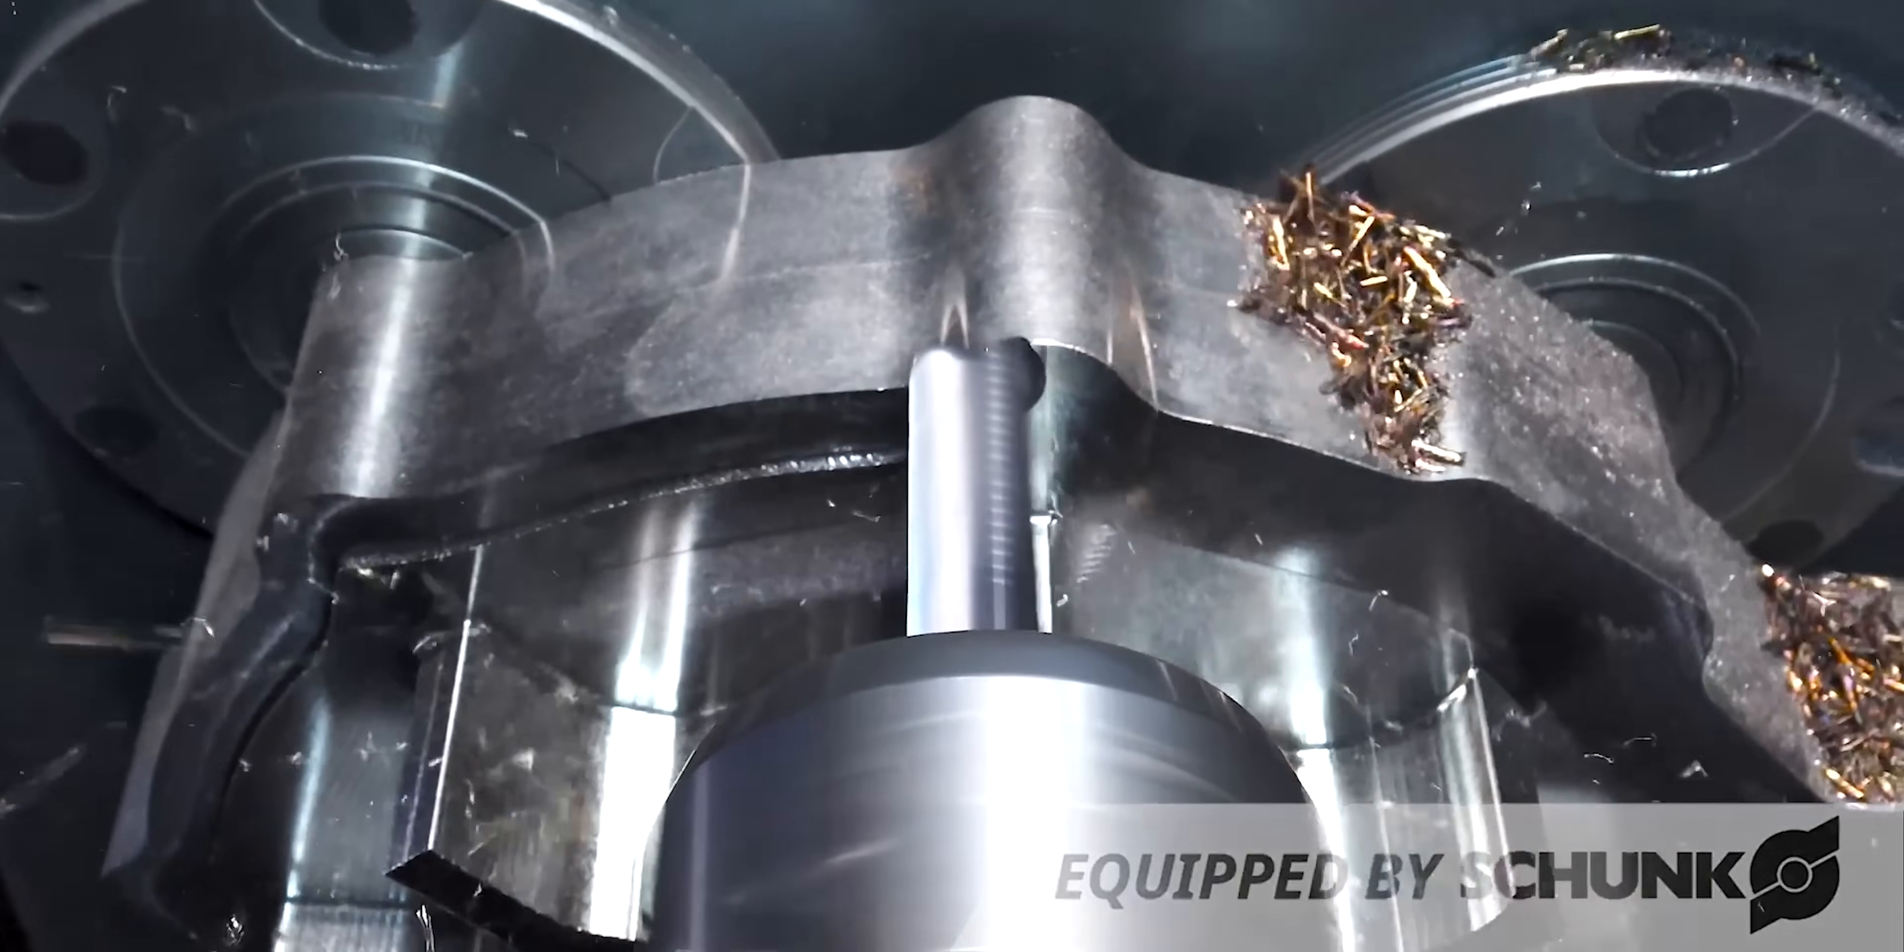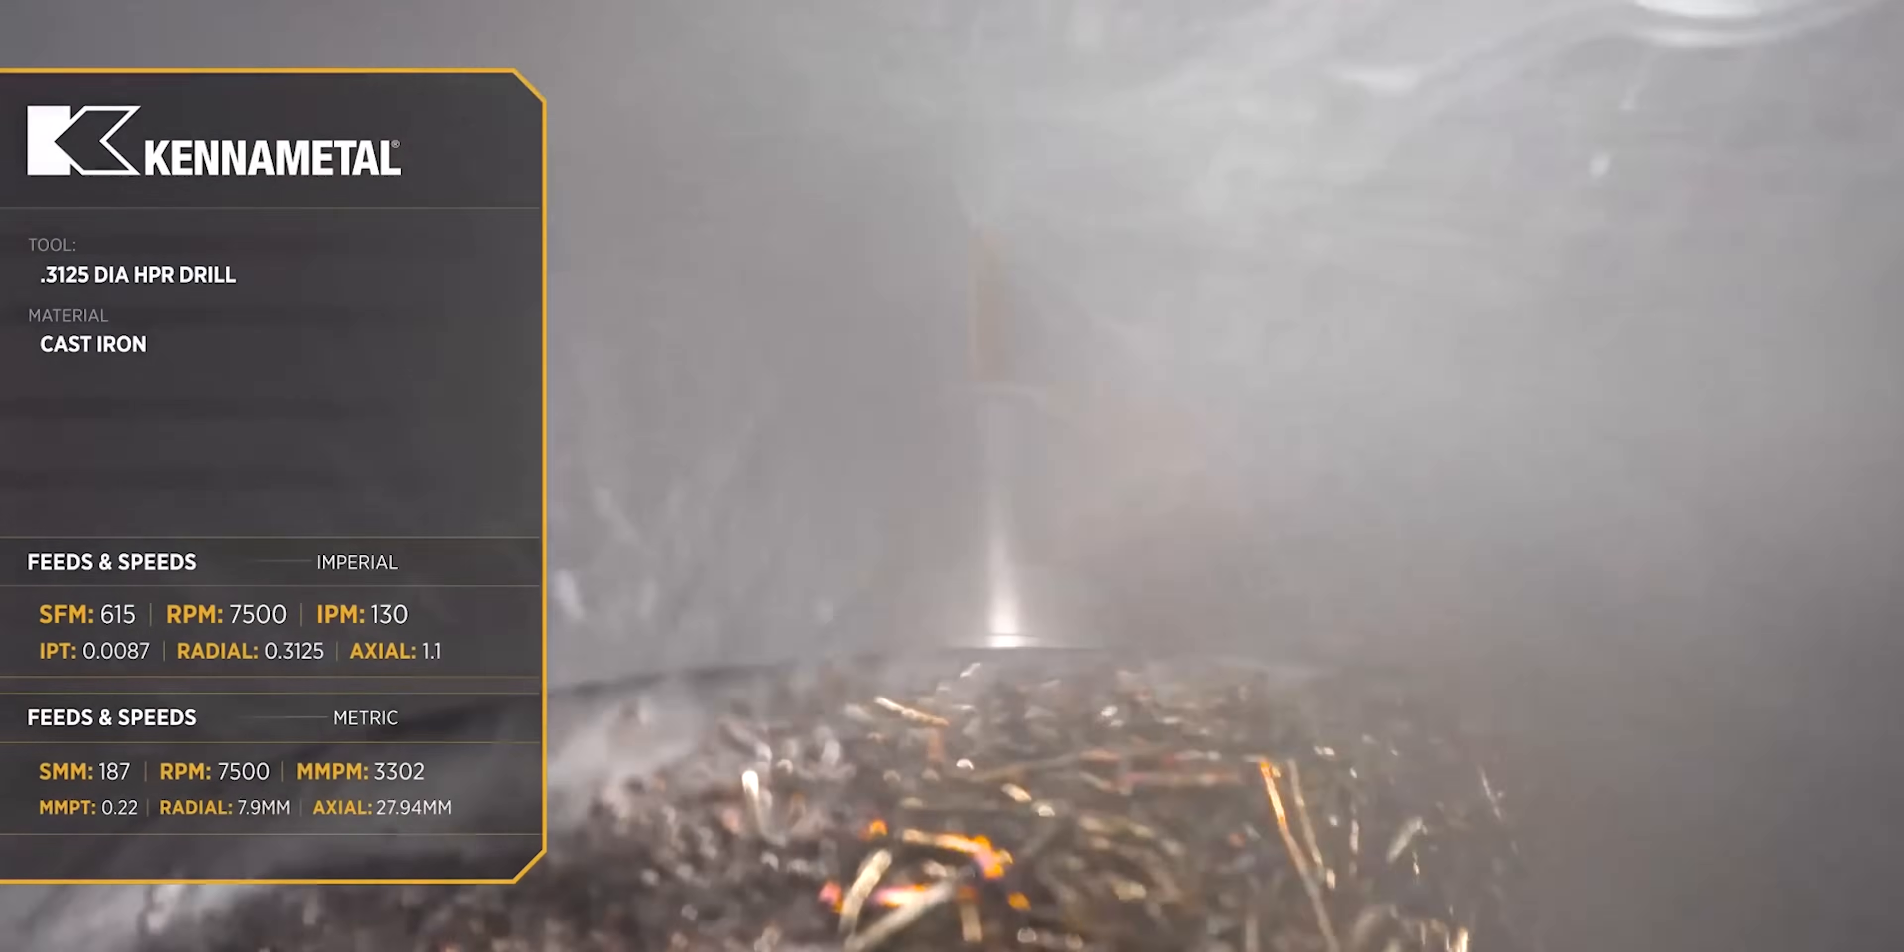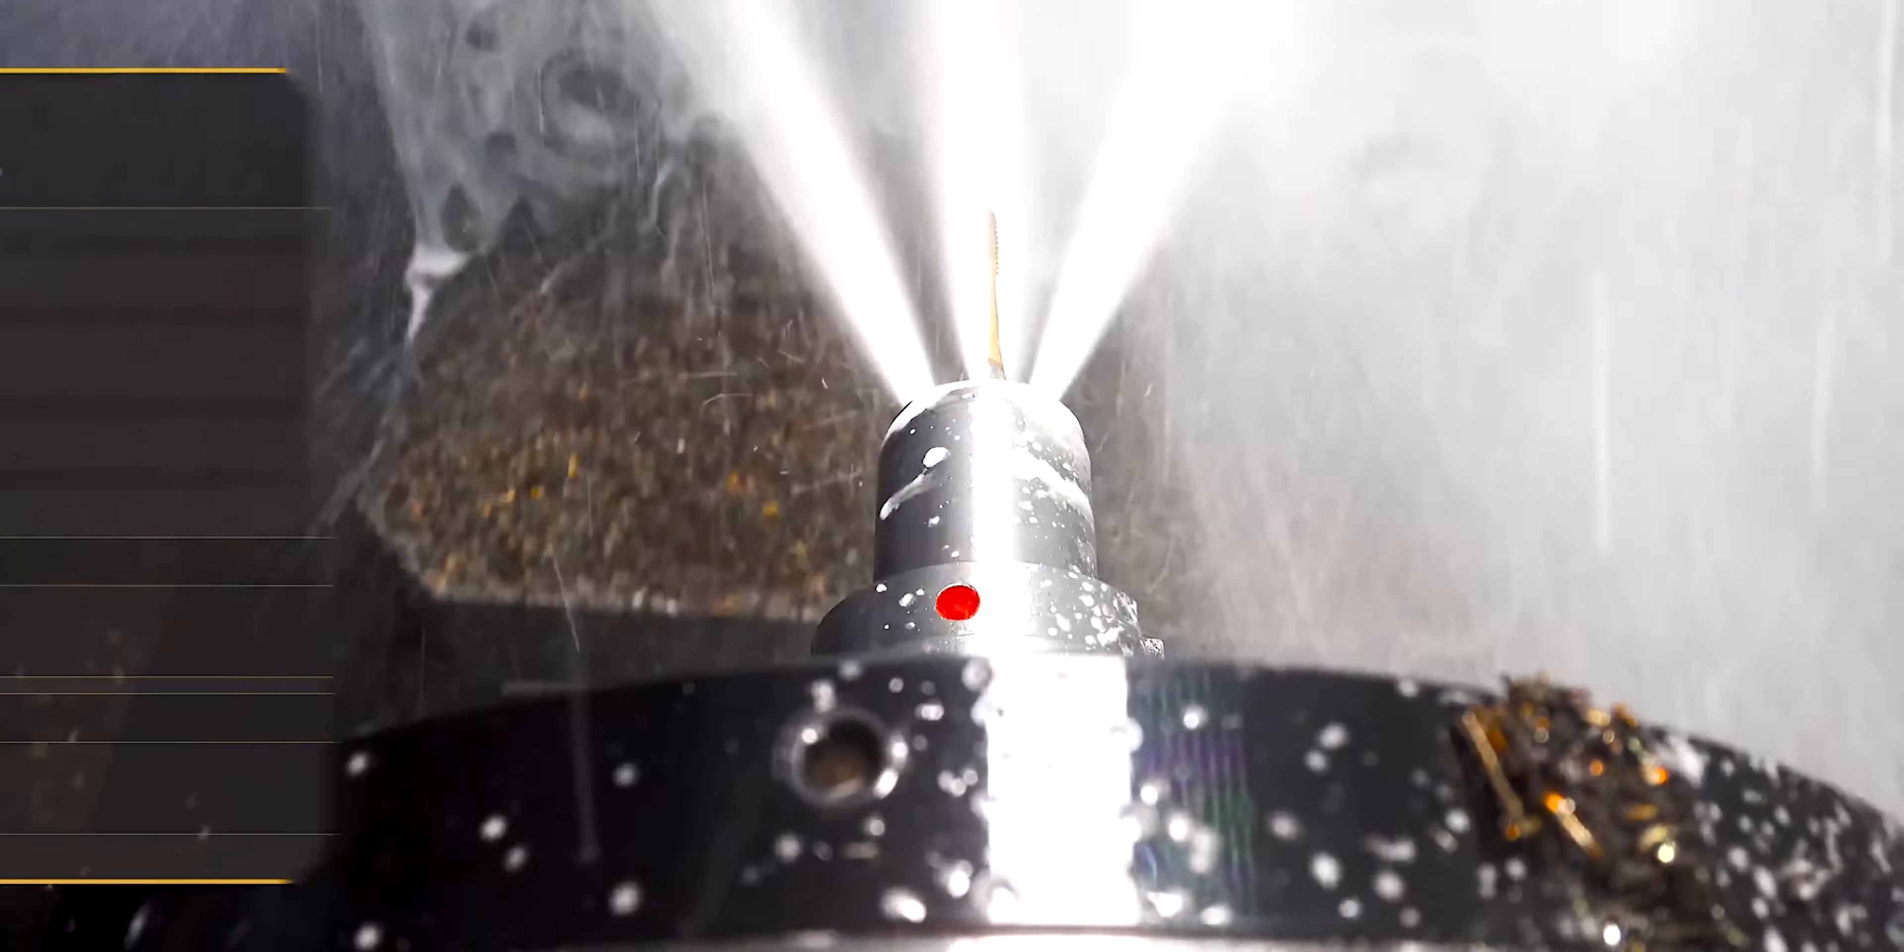Charge non-recurring engineering fees for both the prototype and the first production run, and plan for some time to develop the production processes when the contracts roll in. Of course many jobs can be done with standard tooling and standard fixture components and vises, but how many times have you done a quick one-off job, then later wished you'd put more time in on fixture design and tool selection?